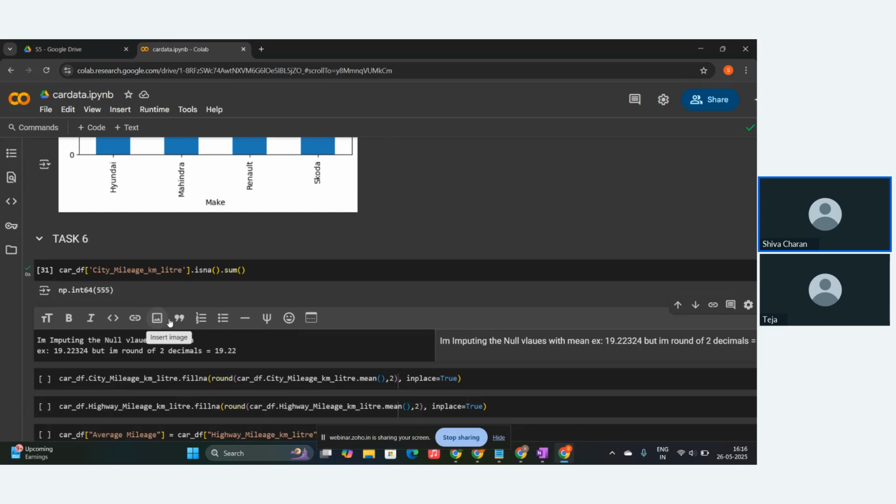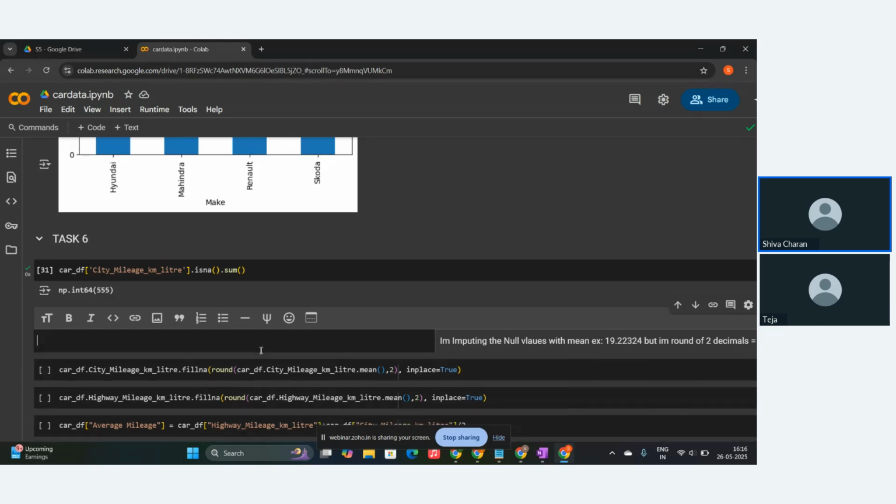I want all the null values to be replaced by the mean, and if I get more than three decimals, I want to round it off to two decimals. So this example over here is not required.